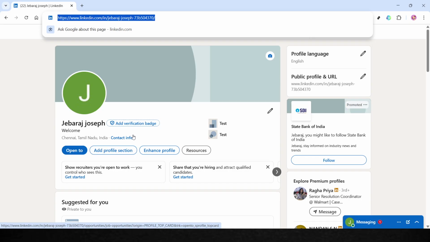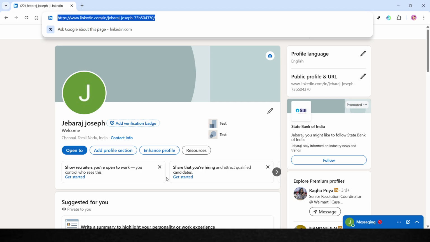Click on it, and you'll find a section labeled Website. Here's where you'll paste your LinkedIn URL. To paste, use Ctrl+V on Windows or Command+V on a Mac. After pasting the URL, ensure you save the changes to your Instagram profile. Voila! You've now successfully linked your LinkedIn profile with your Facebook account through Instagram.